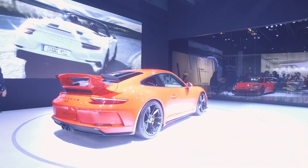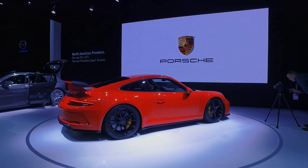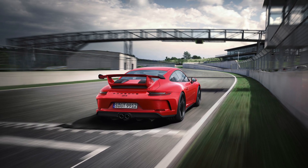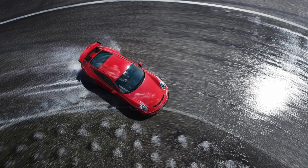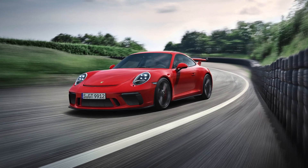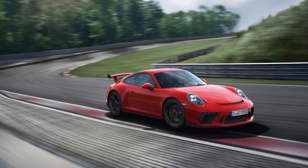The other big news for this generation of the GT3 is that it comes with a manual transmission — a six-speed manual. I believe it's the same manual developed for the 911 R, which is now in this car. The 991.1 was only available with PDK. You can still do PDK with this car — 0-60 in the manual will take about 3.8 seconds according to Porsche, and 3.2 seconds with PDK. On a track, the PDK will probably always be slightly faster, but people will argue the manual is more fun due to total engagement. You can't miss with either, and it's great that the manual option has returned.